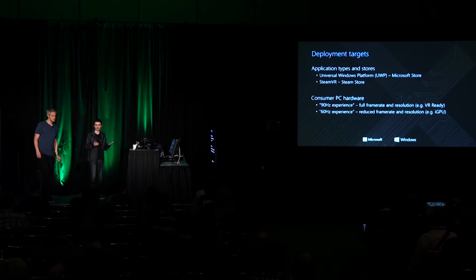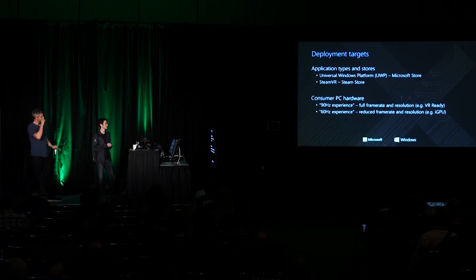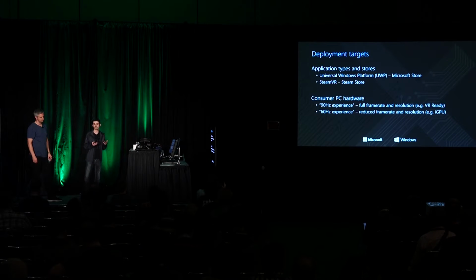But our device also works with other classes of PCs as well, where you get what we call a 60 hertz experience. So it's a slightly reduced frame rate and resolution so that we can maintain a stable experience for the user. An example of those are integrated GPU machines. So it gives you a much wider audience out there that we can support.